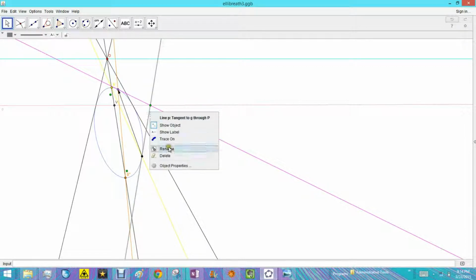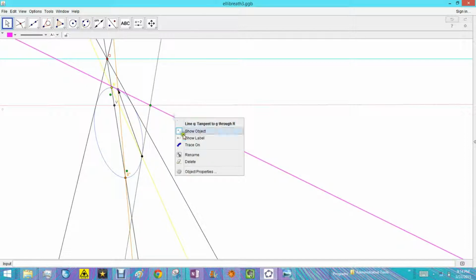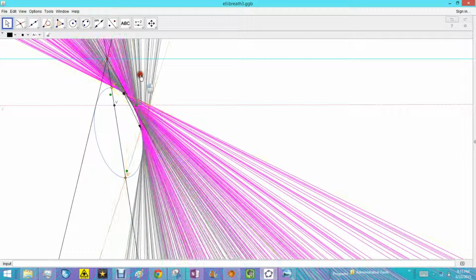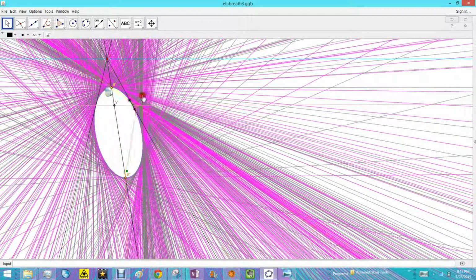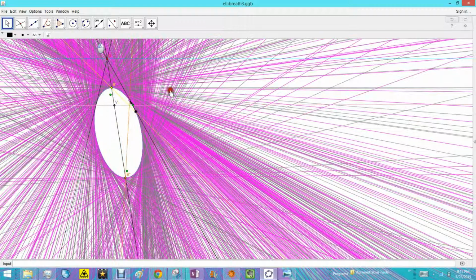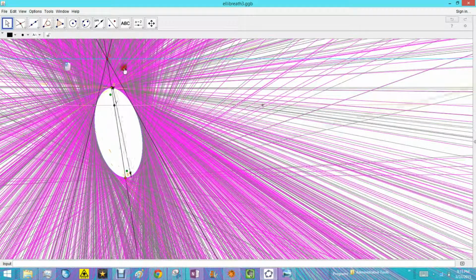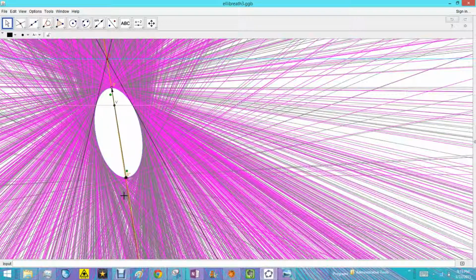So now if we put the traces on both of these 2 things, you can see a very nice family of lines being drawn out, which sort of envelop our ellipse. So there's all kinds of interesting curves you can draw.